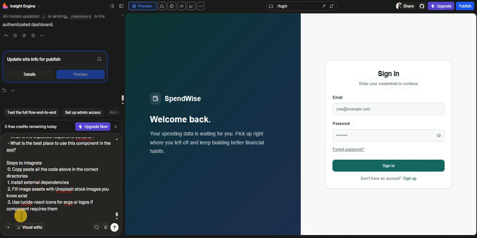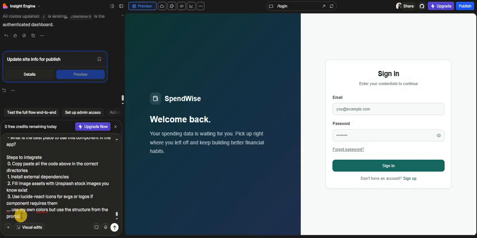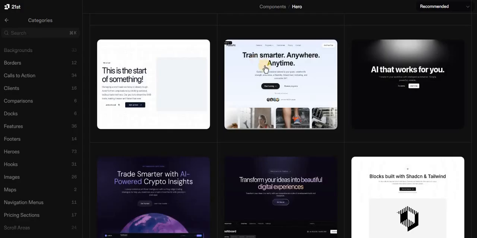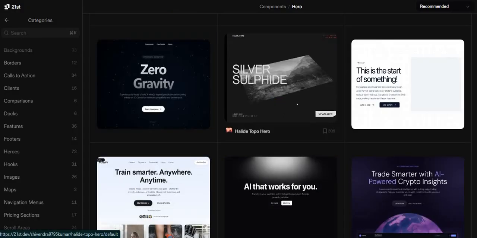You now say, use my own colors, but use the structure from the prompt. This will make it not use the white you are seeing here, but retain your own color. But if you like the color here, just paste the prompt, that's all.